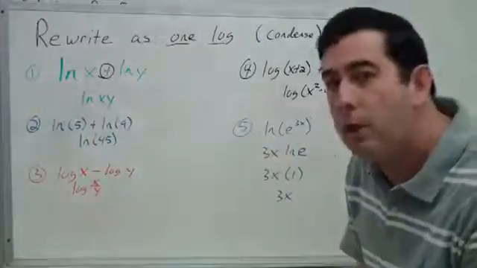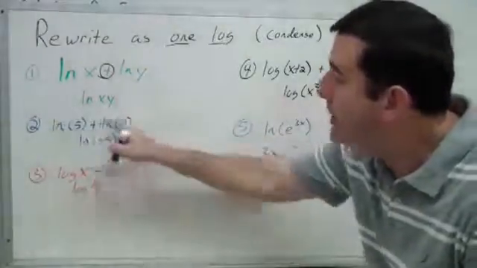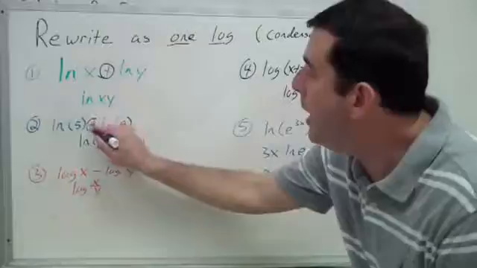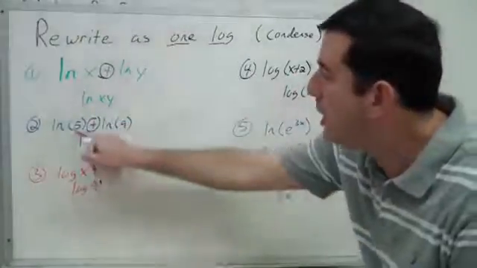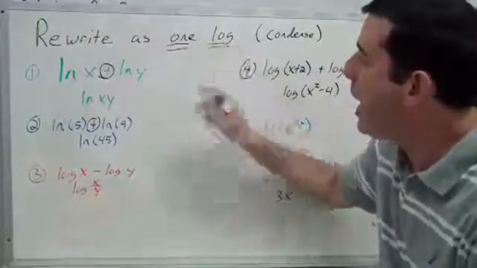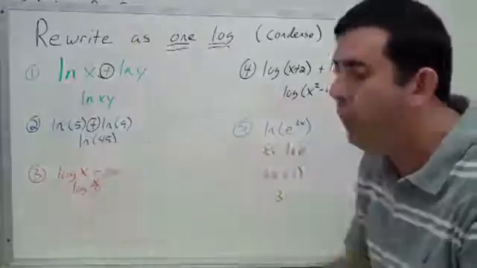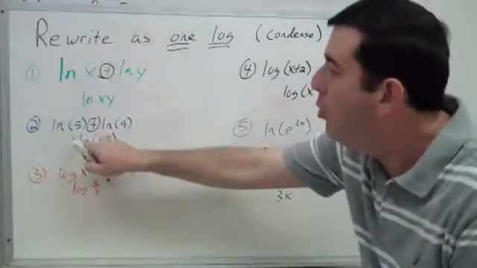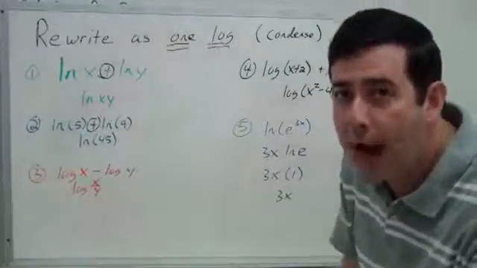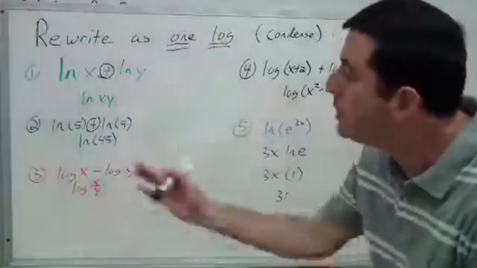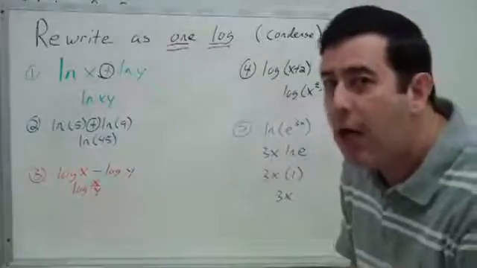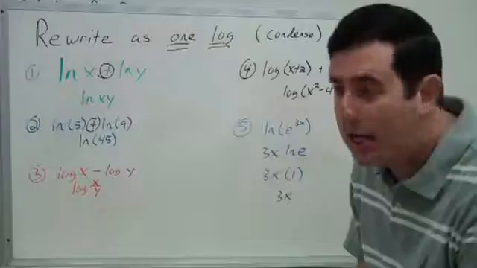On this next one, we're doing the same thing, only now instead of having variables, it looks like we've got numbers that we're working with. The addition means multiplication. So 5 times 9 means 45. Rewriting as one log means ln of 45. We started with an ln, we keep an ln. You would be able to evaluate that further on your calculator if you were asked, but most of your homework problems just want you to rewrite it as one log. If it says rewrite as one log, then they don't mean for you to evaluate it any further.